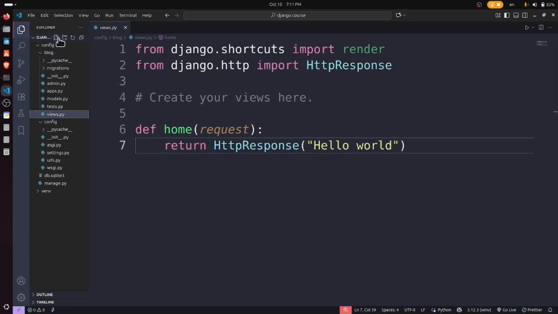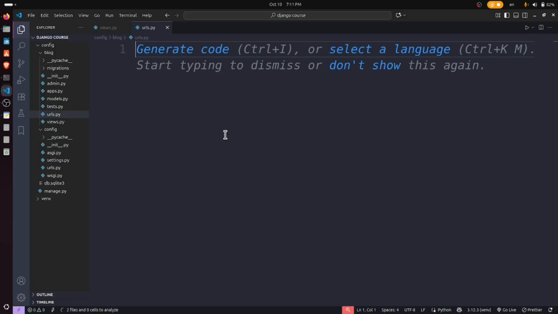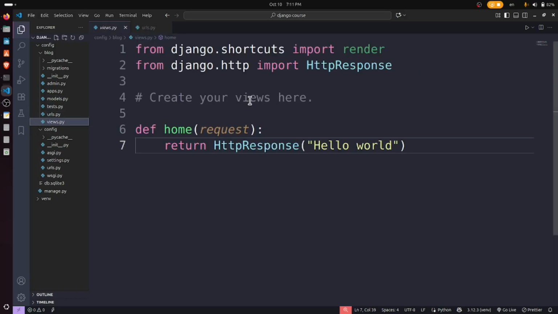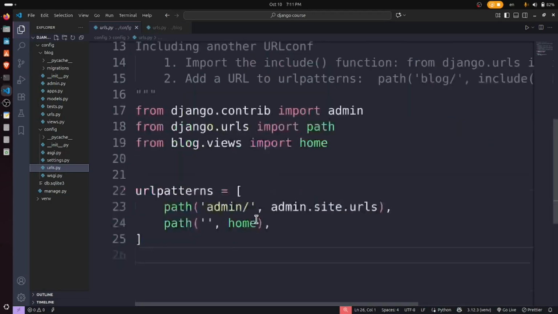Let's have a file named urls.py here. This is very simple. All the URLs related to this application will be in this file, not here, because once we have everything in this URL file, we can connect it here as well.